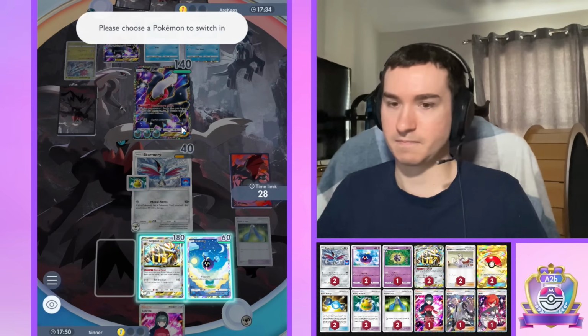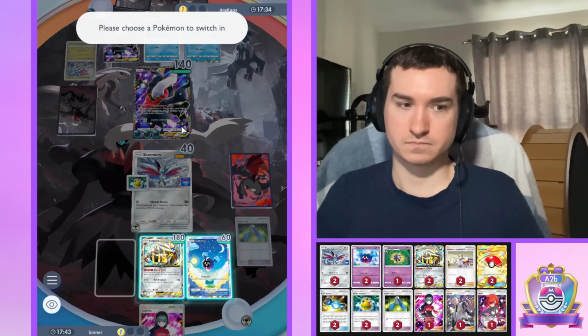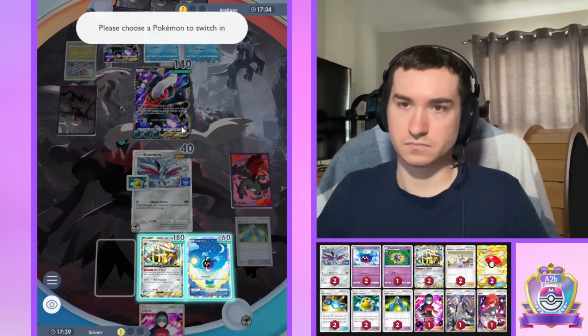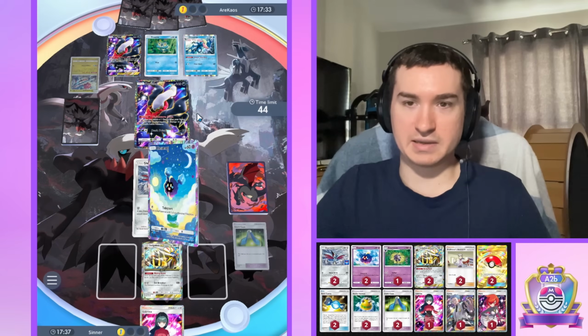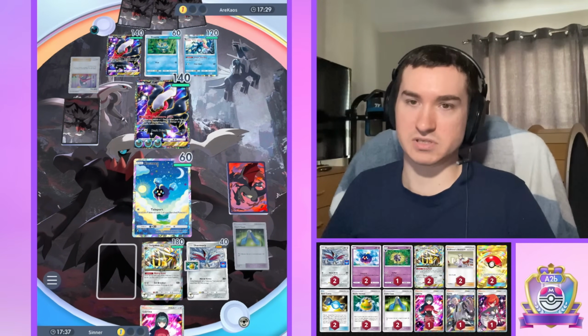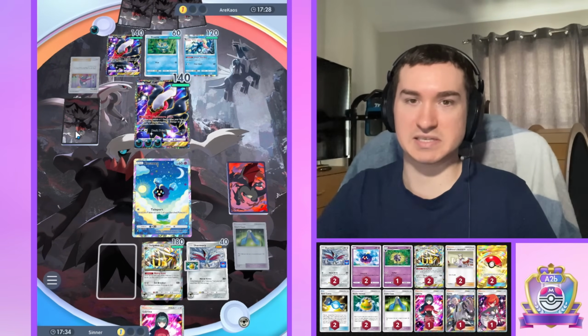Okay, Sabrina. Damn. Might still be in an okay spot, so I'll let him kill the Cosmog, although if he has Cyrus, I lose. I do still have Mars in the deck though, right? I could top deck Mars and set him down to one card.